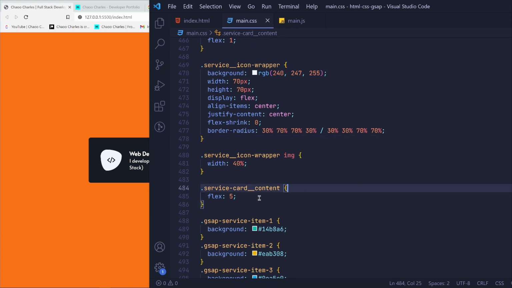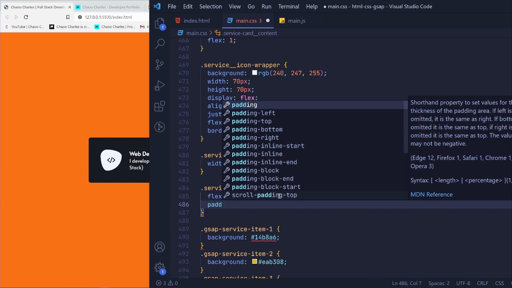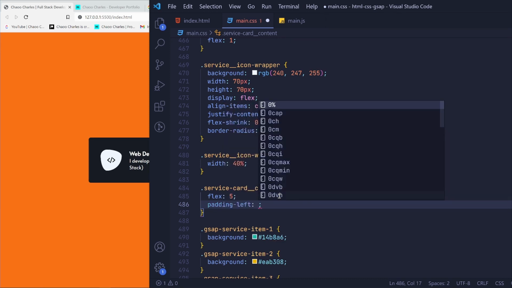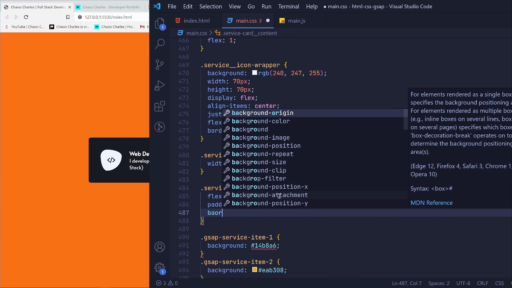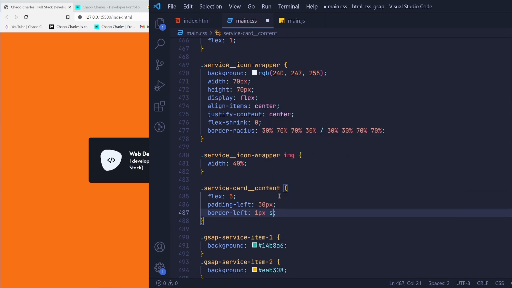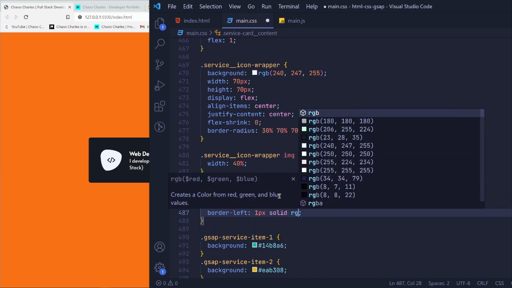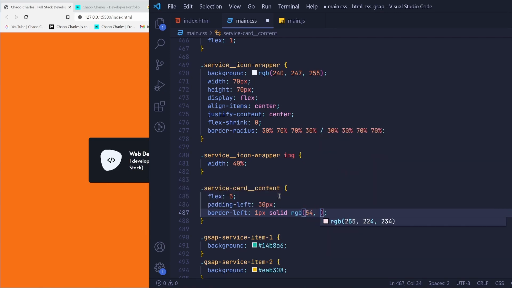Where we had this content, we will add padding to the left of about 30px, and also we will be adding a border to the left, and this will be 1px solid, then RGB, and this will be 54, 64, 77. I'll save, and there we have a line there separating the two parts.